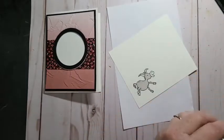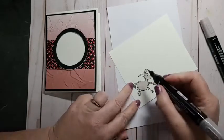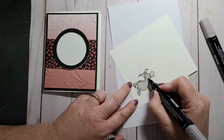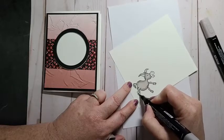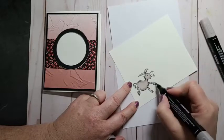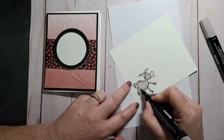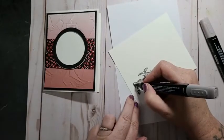Okay, so I'm gonna go back in with the dark. And I'm just gonna kind of highlight the outer edge of him. And then I'll go back in with the light just to kind of blend that out again. And I'm gonna do his hoofs in the darker and his mane in the darker. I'll probably just do his muzzle and ear in the petal pink. I want to do this tail in the darker too.